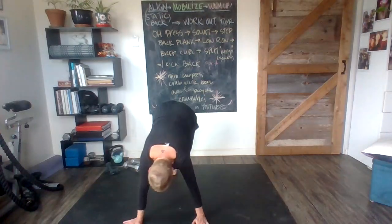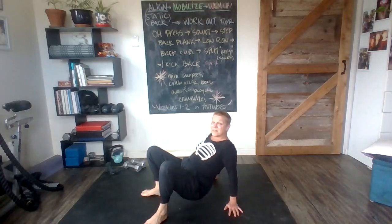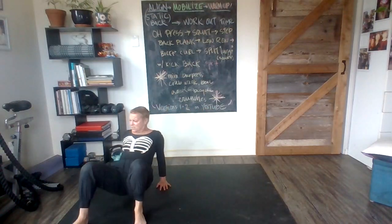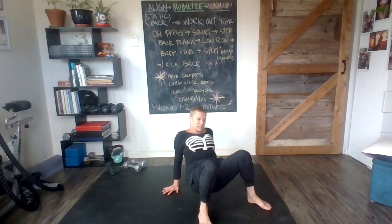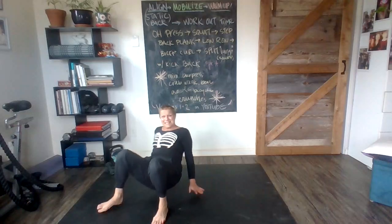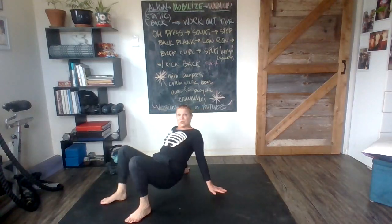Speaking of side to side, let's come down for crab walk. Crab walk is primarily a side to side movement if you can do it. If it's awkward, then just move wherever you can. Don't slam your tailbone on the floor if you need a break. Contract abs and set tailbone down on the floor if you need that break. Give yourself some wrist circles.